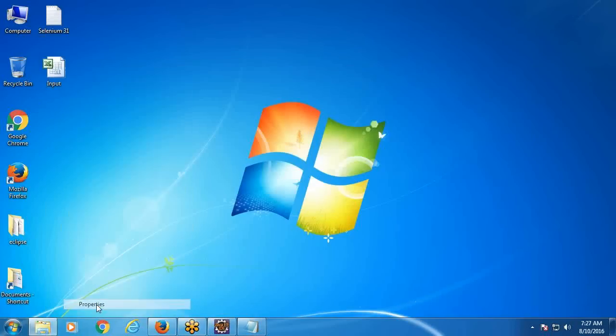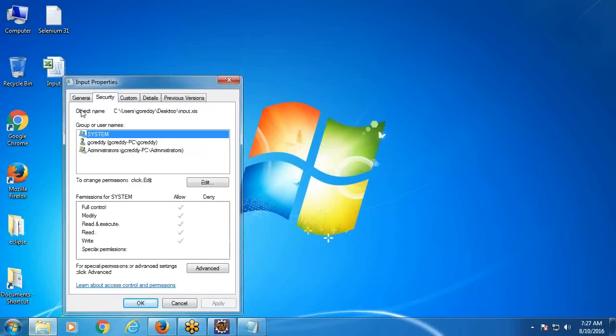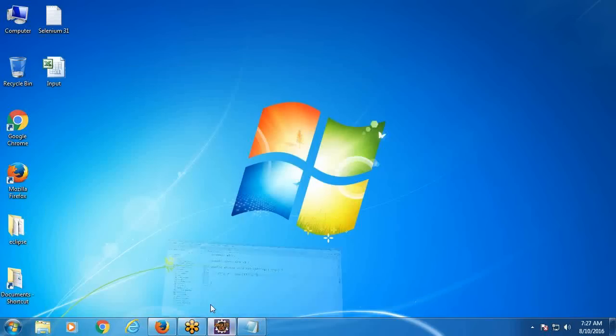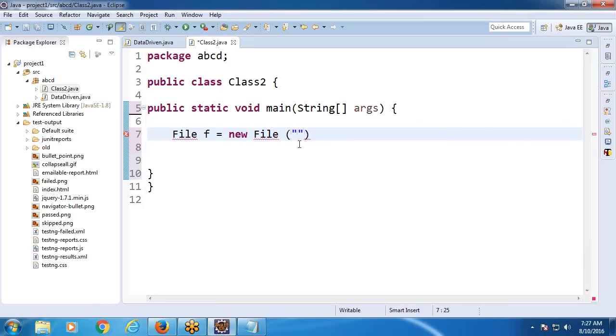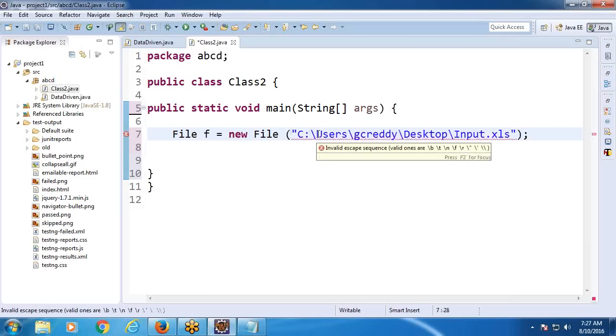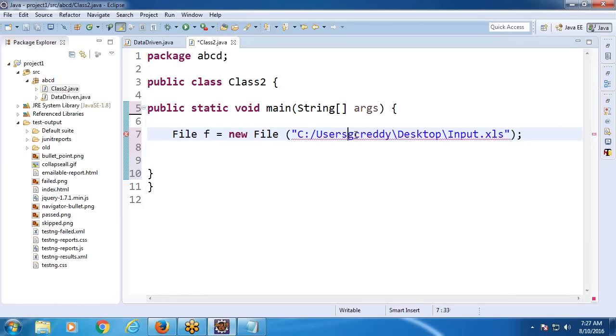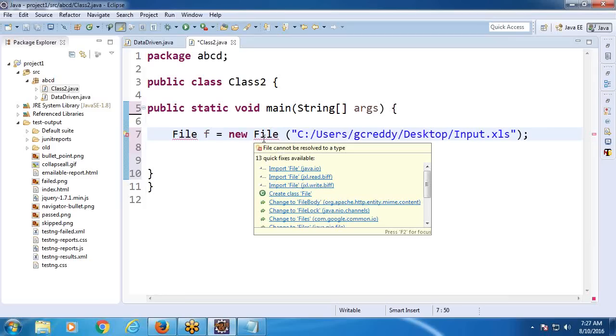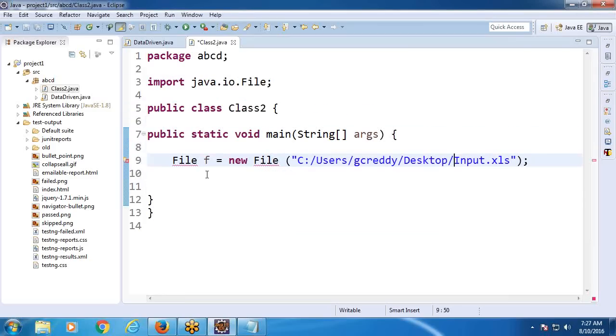Path of the file, semicolon. It supports 2 backward slashes or a forward slash. Import File from java.io.